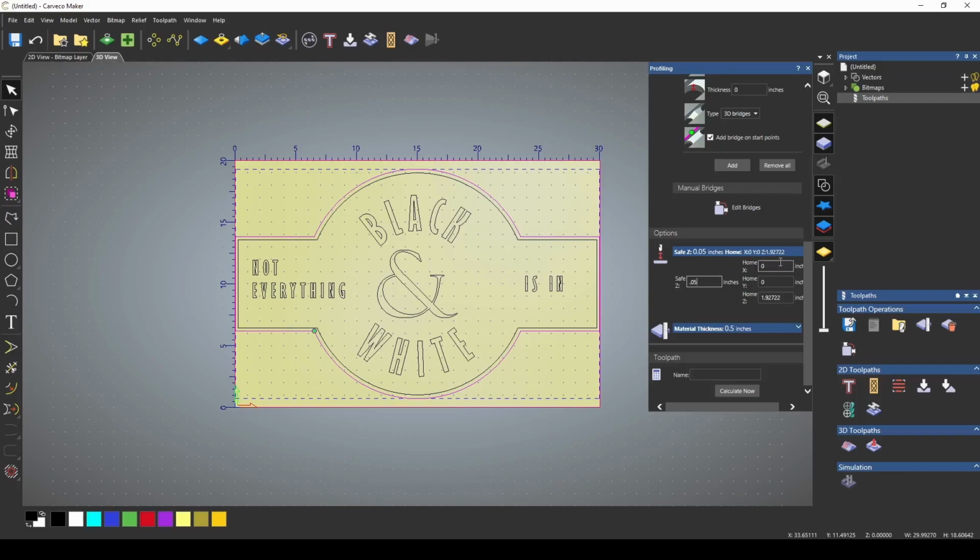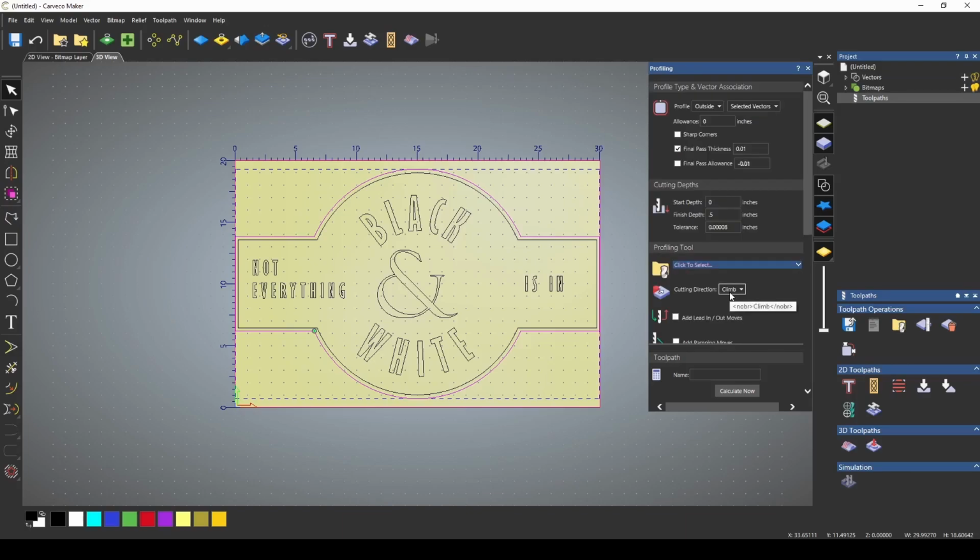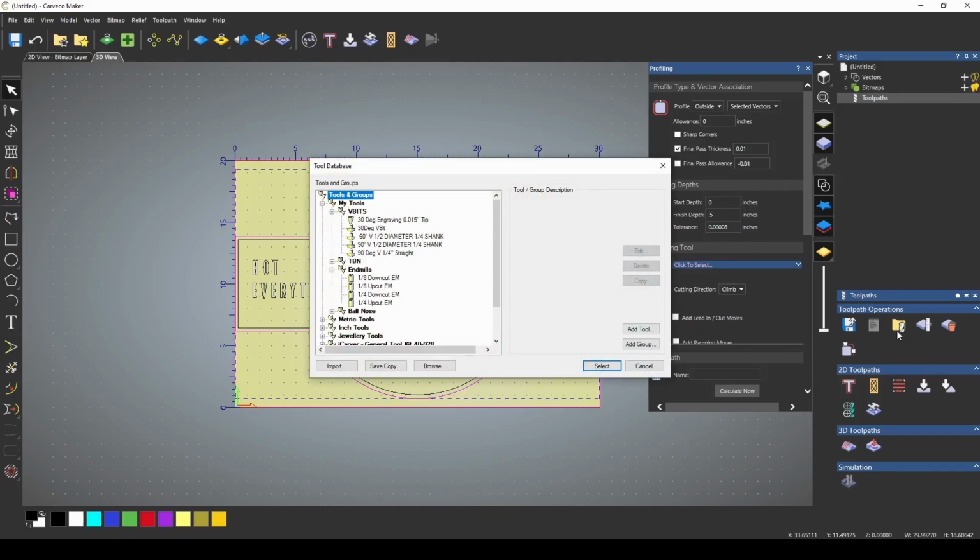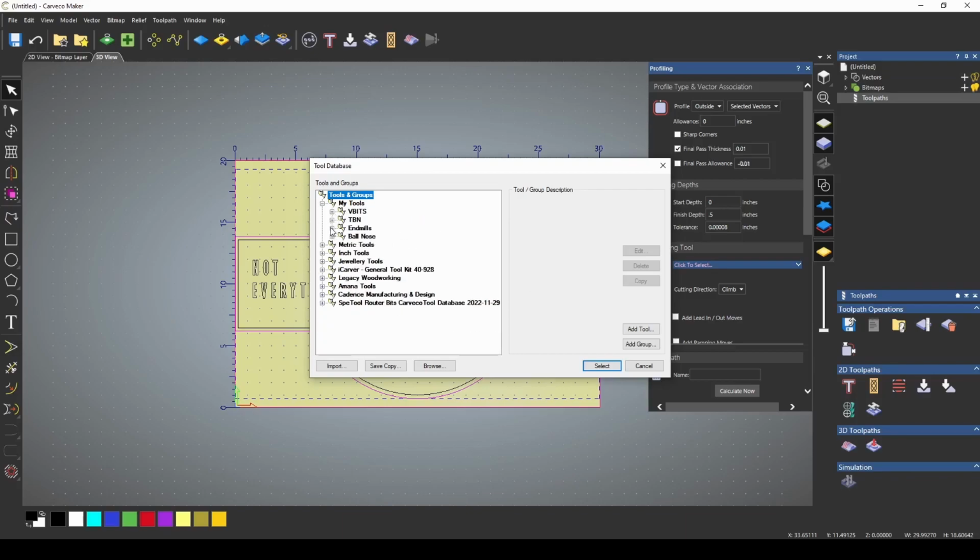You also can set a home X and Y offset. Generally, if you want to keep this where you probed 0, you just leave it at 0, but you can put an offset for X and Y. Going back up to the top, the next section down is our tool selection, and if we click to select this, it's going to open up our tool database, which was also found right here. The tool database is going to open up to select the desired bit.